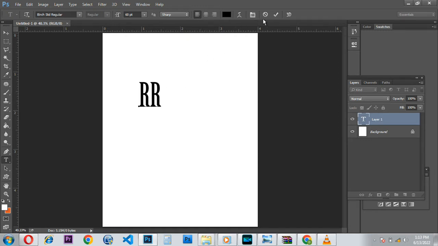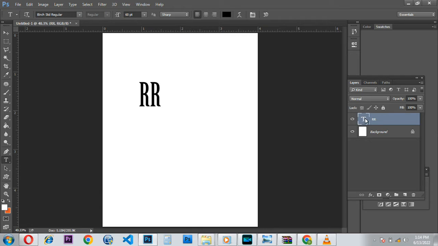Next I click the checkmark, so that it comes back to its normal form, so that the cursor leaves here and I can use any other tool. As you can see, this is still in typographic form, it is not in image form.